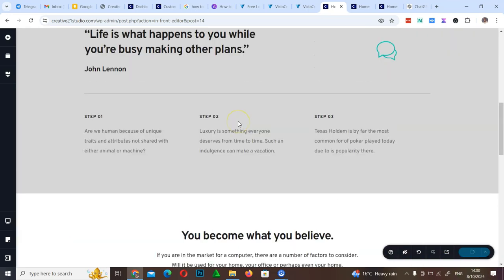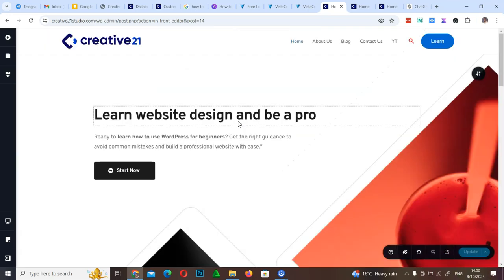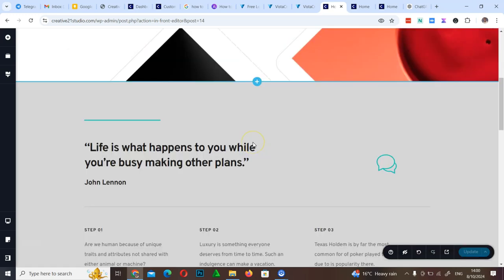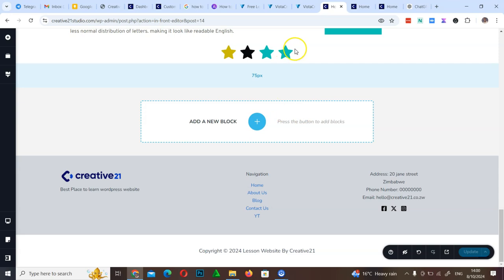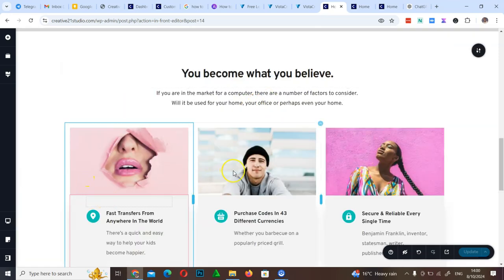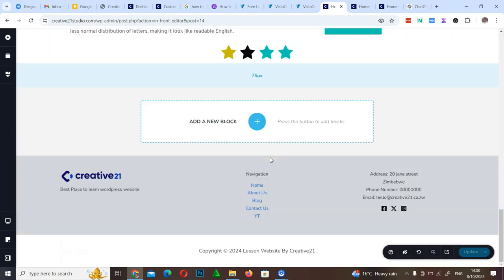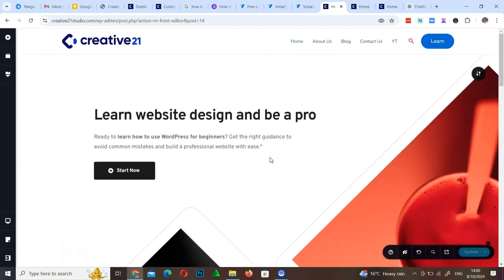You can actually follow what other websites were done, the models of other websites, so that you can know what sections to put here. With that said, please take a screenshot of the homepage that you've created and send it within our community. If you have any questions you ask, I'll be more than happy to assist.